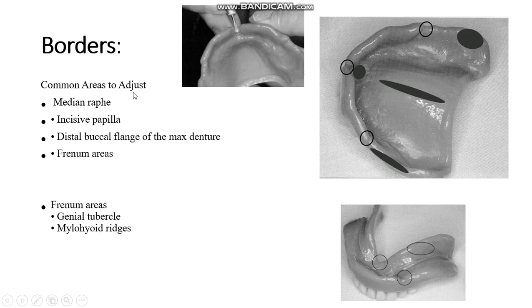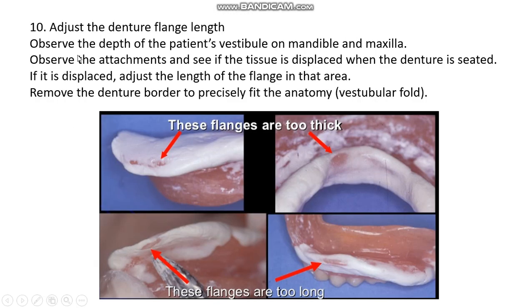Borders, common areas to adjust: median raphe, incisive papilla, distal buccal flange of the maxillary denture, frenum area, which is very important, hamular notch, tuberosity, and also the mylohyoid ridge.